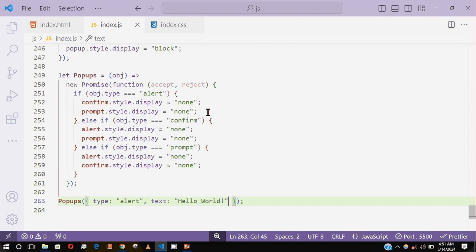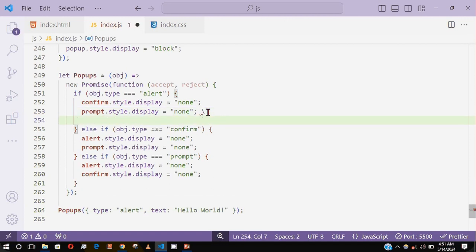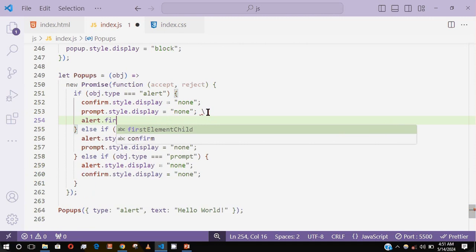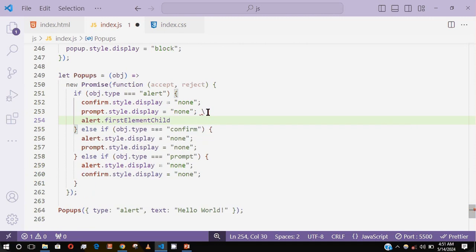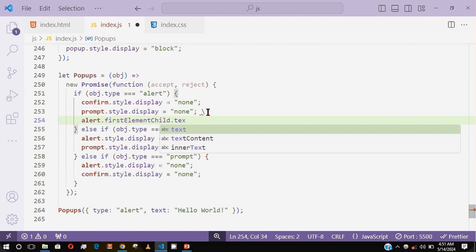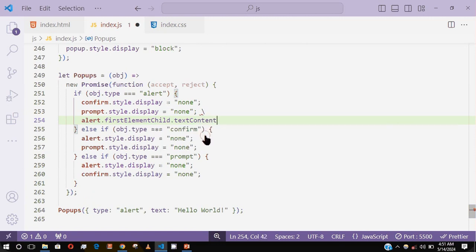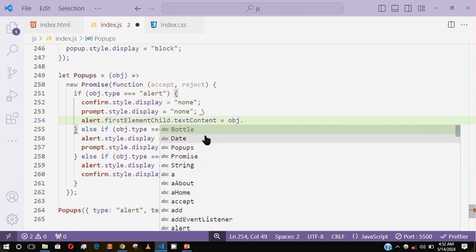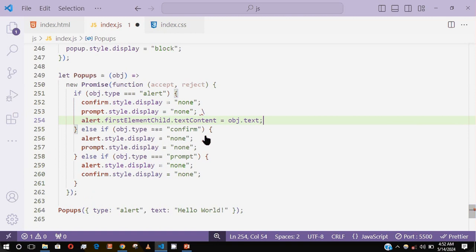So I'm going to put there alert.firstElementChild.textContent should be equal to what? obj.text.